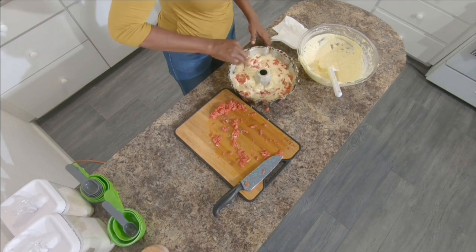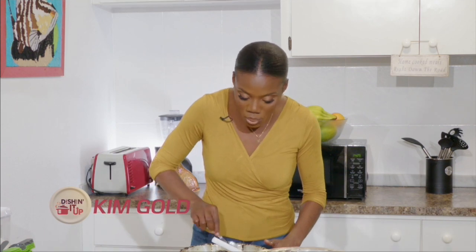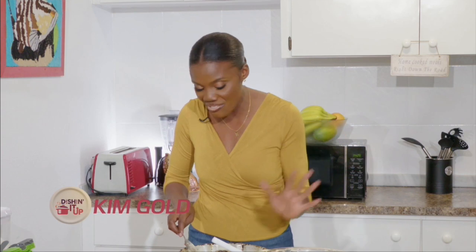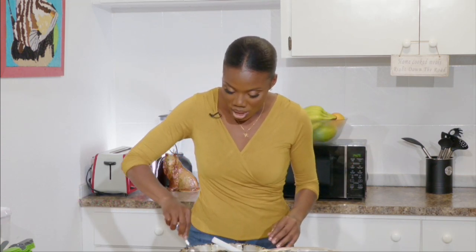Remember now, you're not a pastry chef, you're a home baker. All right, so you can do this any which way you like. If you just wanna put all your guavas to the bottom of the pan and just have the cake plain, that's fine also. There is no right or wrong way how to do this, because at the end of the day, it's still gonna taste good. Okay, perfect, and we're done. That didn't take long, did it?